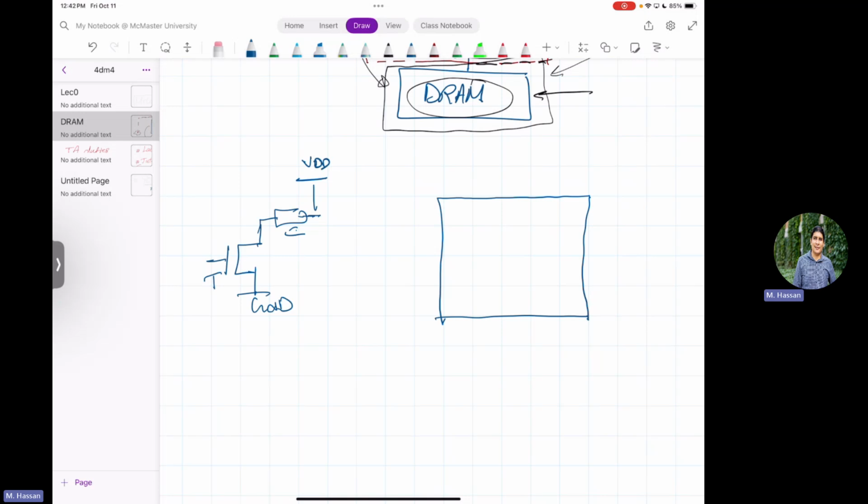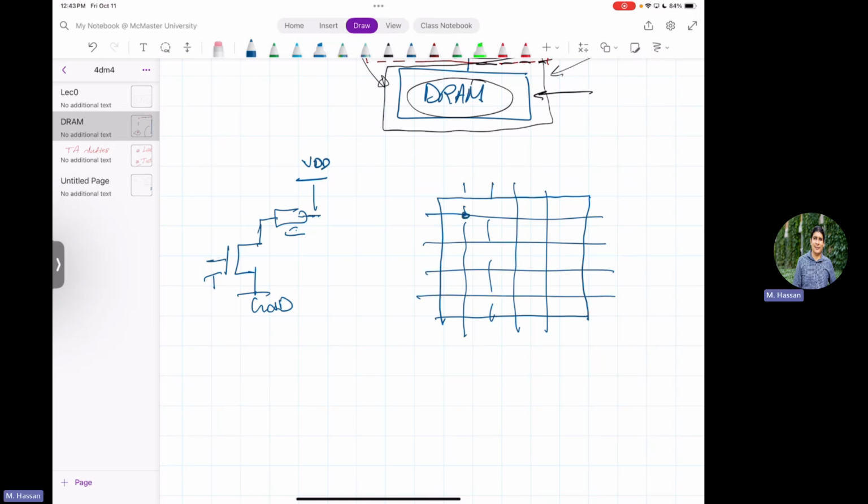And my drawings are bad, I know, but you have to bear with me because we don't have beautiful slides. So the idea is that this is storing a single bit. How do we store these bits together? In DRAM, we make a 2D array of cells that we call rows and columns. So there is a 2D matrix here where every single intersection is in fact one cell, right? A transistor and a capacitor. And we call this a DRAM bank. Okay, so this is called the DRAM bank.